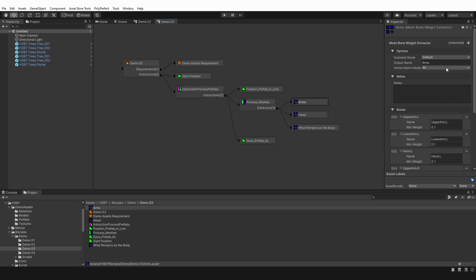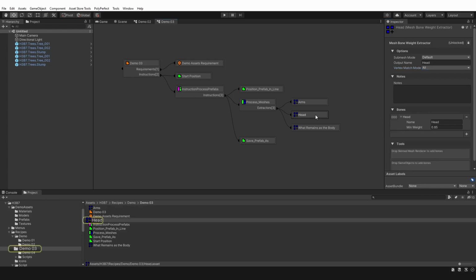We can also select how we want to match: whether all the vertices of the face must meet these requirements, most, i.e. 2 out of 3, or any, so if any one of them matches. We'll leave that on all. So we have those for the arms.